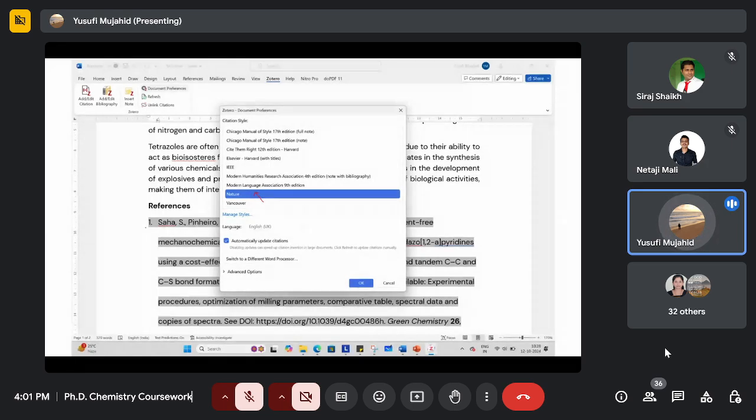So Nature's style was running here, which we just cited. Okay, and I want to have another one. So there are already a few styles visible in the list. Okay, but let us say you do not need them and you need another journal which is not available here. So what you will do, you will click on Manage Styles.